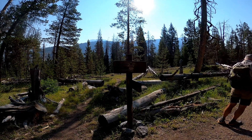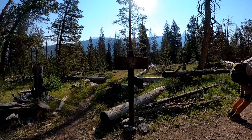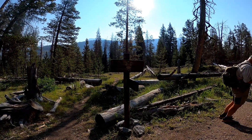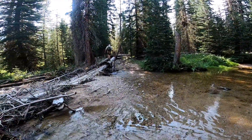Back again today at the trail intersection of the Shoreline Trail and Porcupine Pass. Today's goal is to head up toward Porcupine Falls and then on up to Shirley Lake. Here we are getting ready to cross Porcupine Creek. I'm just going to go ahead and get my feet wet.